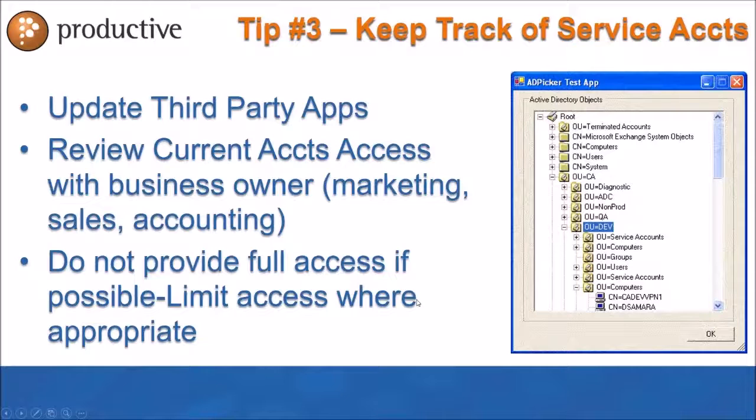And the challenge that we run into there is, now you've got a service account that potentially has an exploit affiliated with that program, where they're able to come in and leverage that service account and start owning your environment that way. So doing a review of those and figuring out how do we set those permissions in the most correct place, and which of these services are no longer in use. Here's an app that we ran from 2003 to 2008. Well, let's delete that one. That's not needed anymore, right?